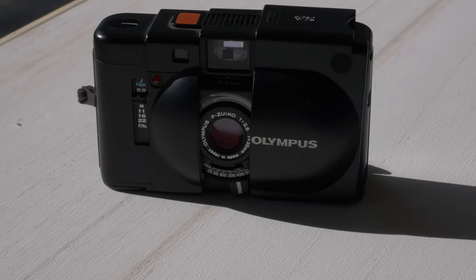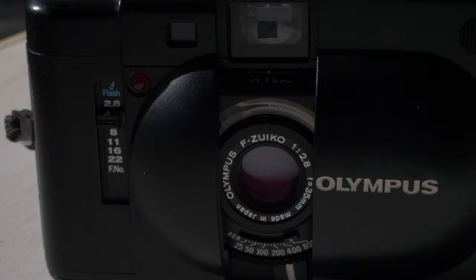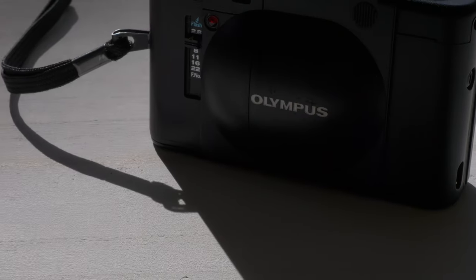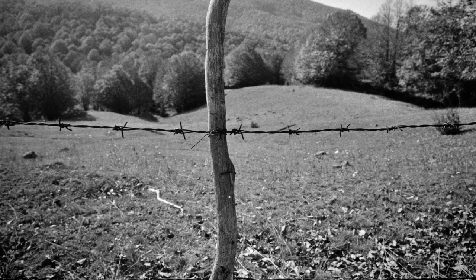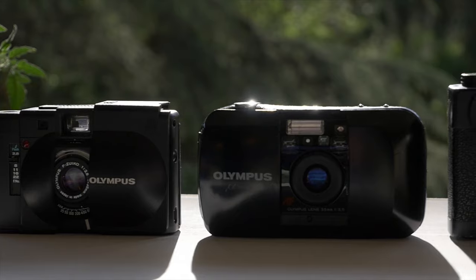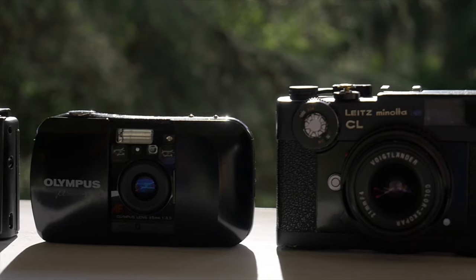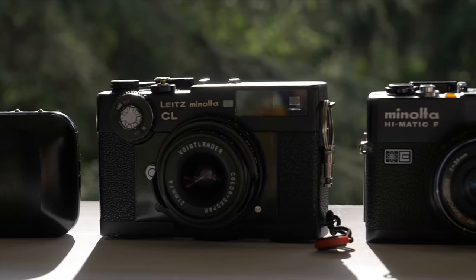The Olympus XA. It's a fantastic, super small, super light travel camera with a soft-touch shutter and a manual rangefinder of all things. It's an automatic camera, but it has a switch to compensate for backlighting, and most importantly, a manual rangefinder, so you will be able to focus exactly where you want to focus. It's super small, fits practically in every pocket, and you can carry it all day without noticing it.